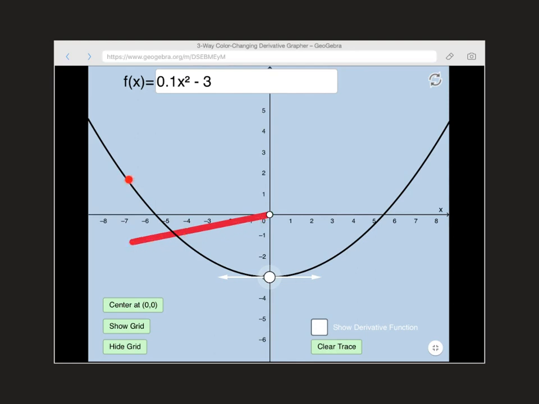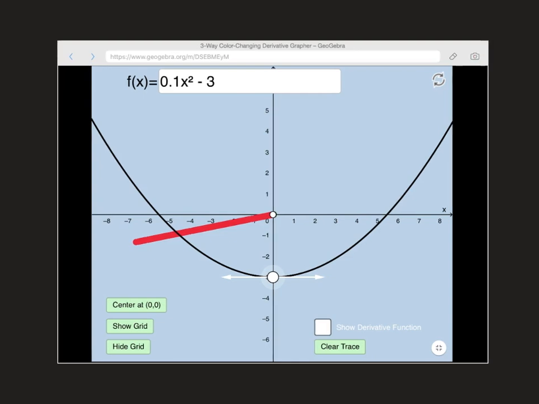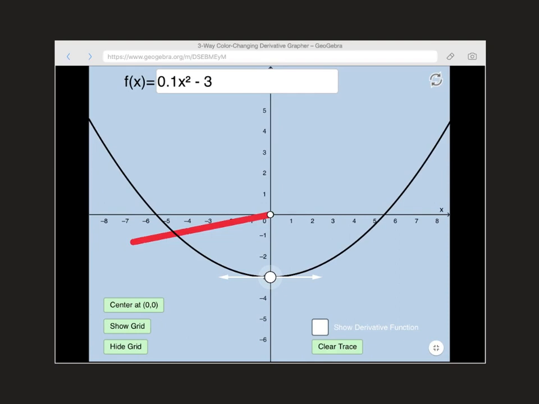And that's why our derivative graph here was quite negative over here, less negative as we come along in our x values, less negative to 0. And once we go to x values on our parabola out this way and measure the gradient, the curve is going to start to curve positively. And so I'm going to pick up that point and move it now. And you can see that the gradient of that line is starting to become steeper and steeper. And so the derivative value is getting steeper and steeper and steeper.